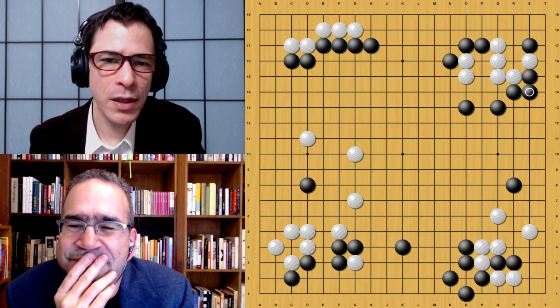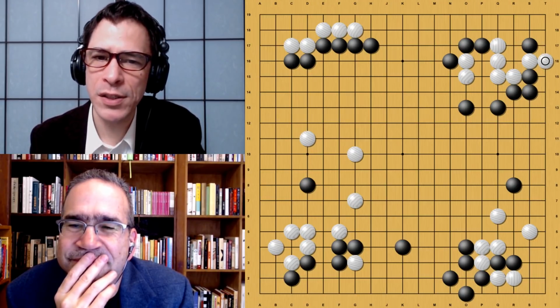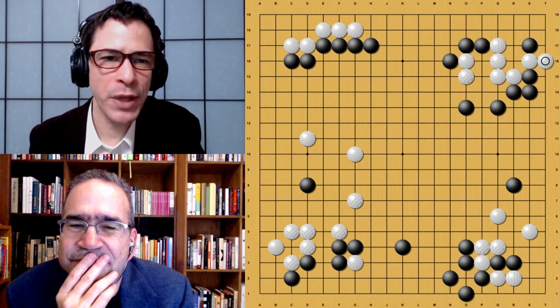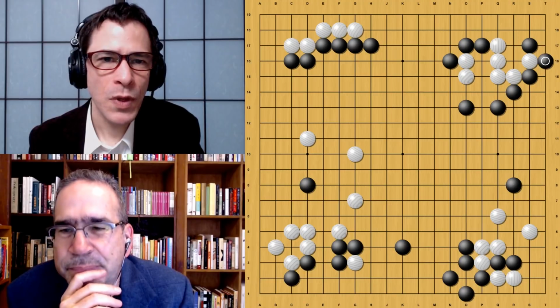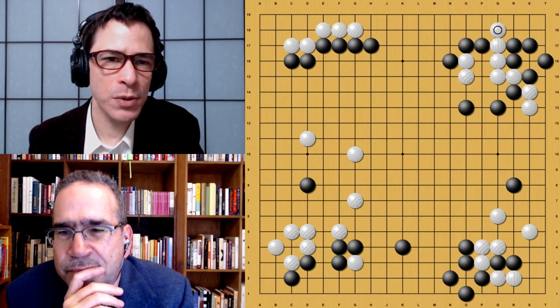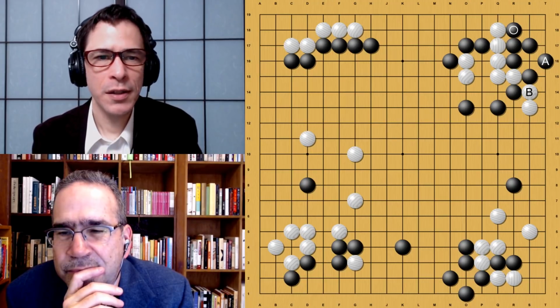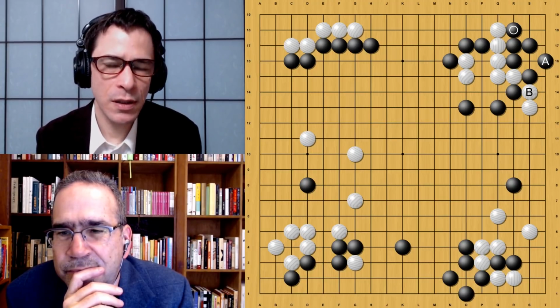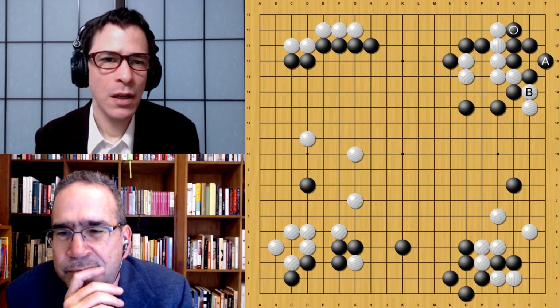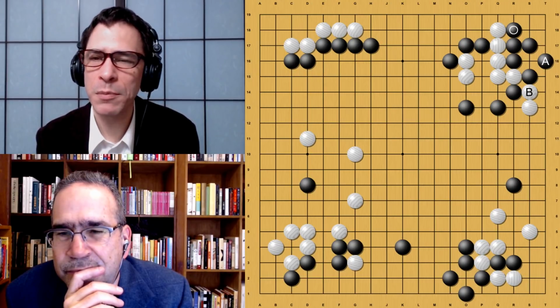Where black plays here and white plays here, this is actually a living shape in the corner. And I just can't see that black can allow this. So I'm going to say black should play here. Okay. White can cut here, but actually black has no trouble making life. And in this case, white has to deal with this, this is just not working if white does this immediately. And so white's probably going to have to find some other more complicated variation, but in any case, it's going to be playable for black.